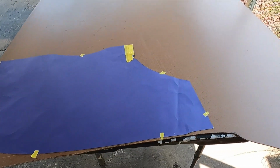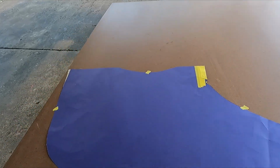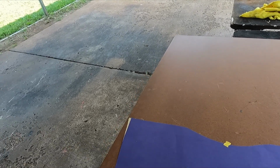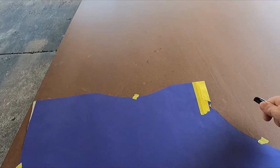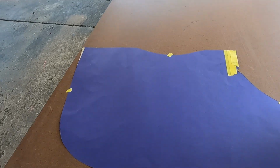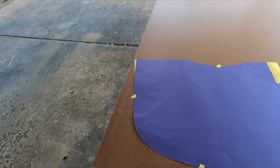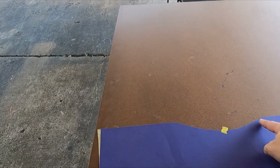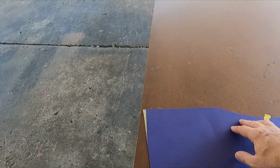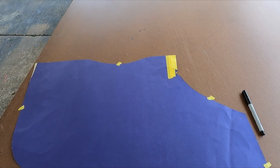I got my little cut-off piece of masonite out, and I've put little pieces of tape on that to hold it down. The wind blew just a little bit ago, and then it quit, so at least it's not going anywhere. So I'm going to retrace this out, and then I'm going to cut it out with a jigsaw. And I test-fit this one on the other side. It doesn't have this kick-up in it, but all of this right here fits the body perfectly.